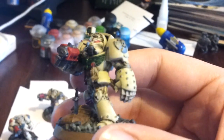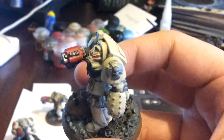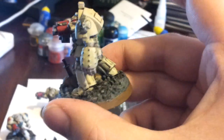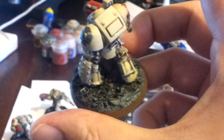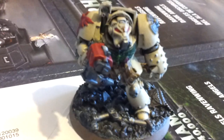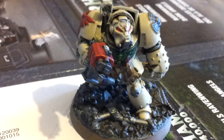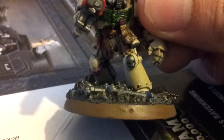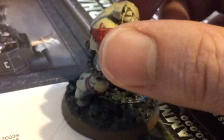Yeah, you see the little bits of rope and the things where the purity seals have the wax on. You see more little silver bits just to stand out there in amongst the ground. Well, those were done with Screamer Pink anyway, the bits I'm referring to. And then they are washed with something darker and then highlighted up with something brighter, like a Shabti Bone. It might look like a dark brown sort of thing.